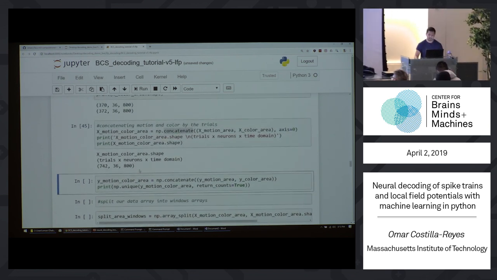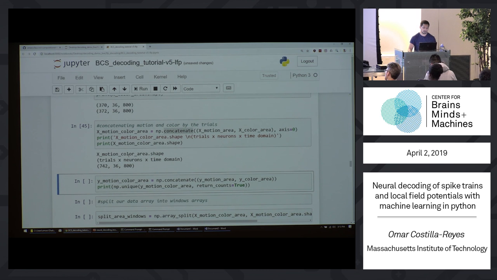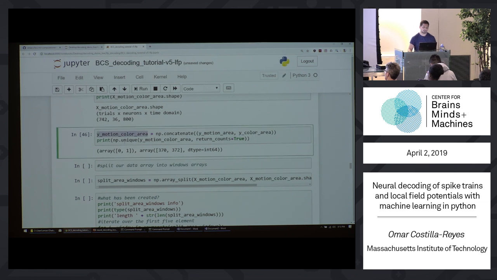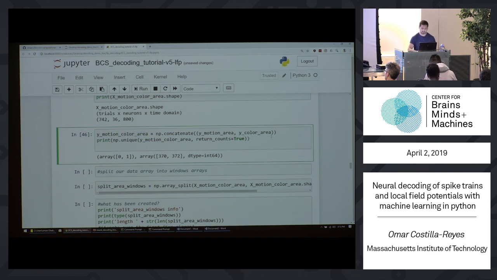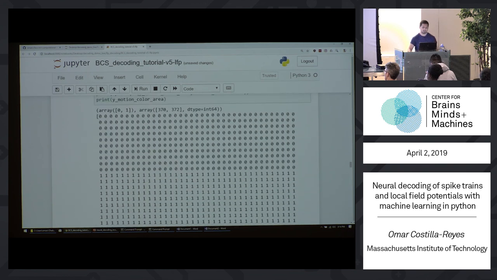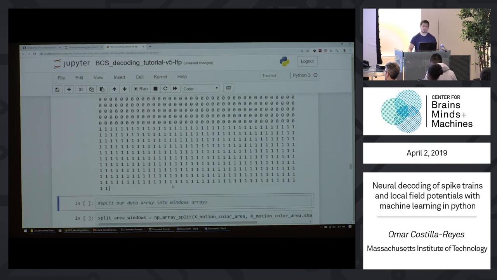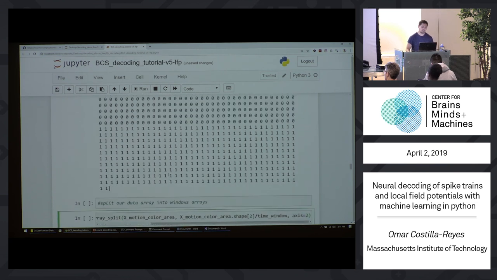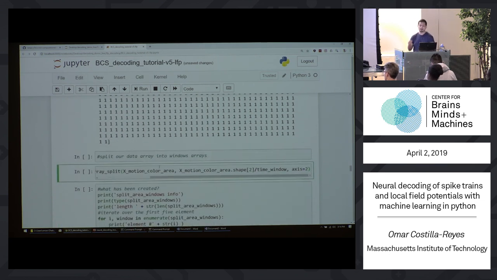So this is the way the motion and color data looks like. Now that is concatenated, and then I also concatenate the labels. So I have motion and color labels that are this length, right? If we want to see how the array looks like, I can add here a print function and then print the contents. So here are motion and color labels. Right, so I have created my own array of data, and I have created my own array of labels. And then I'm ready to start training my algorithms, because I have my motion and color data and labels ready to be passed to a model.